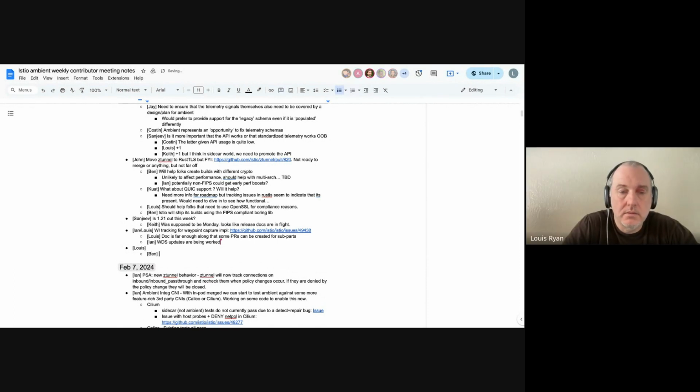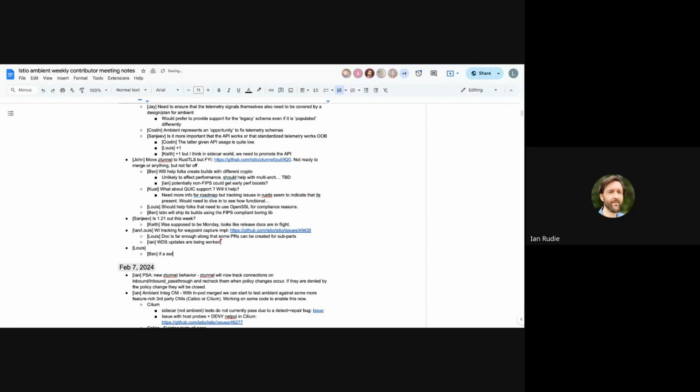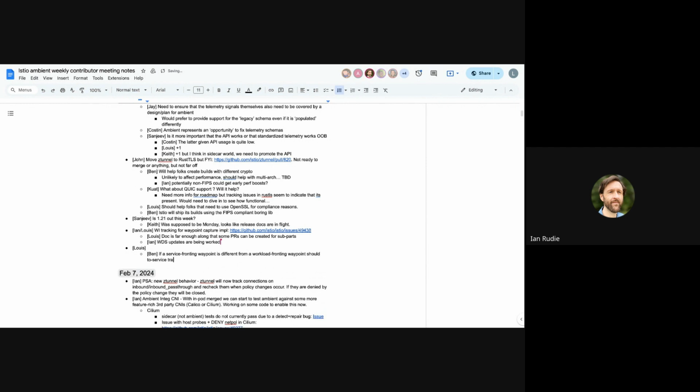Okay, I think on that note, talking with Steven yesterday, it sounds like either is a totally viable option. There's not a big complexity difference to figure it out. And presently, I think he is saying if it goes through a service waypoint, it's not going to go through a workload waypoint in his sandwich implementation.